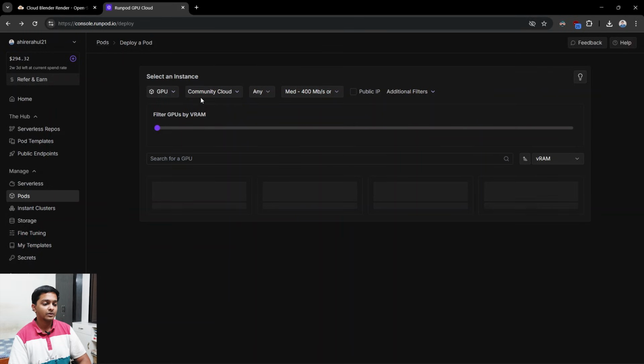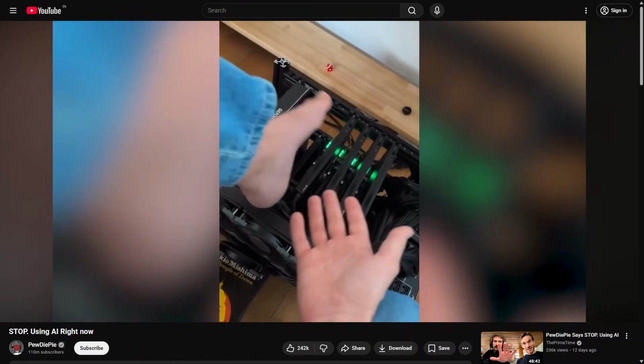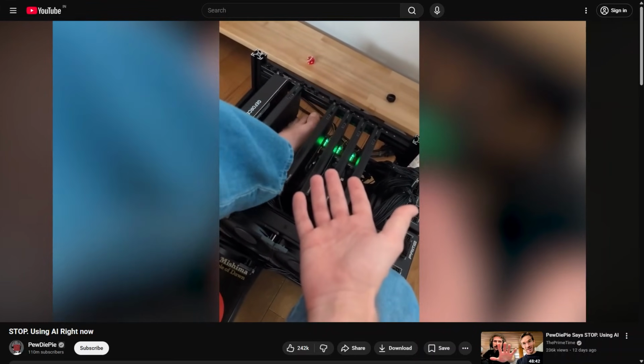And the community cloud is basically like a distributed rendering system. Let's say you're like PewDiePie, who has multiple 4090 GPU cards and you're not doing much with them at the moment. You want to lease them out. Runpod can install their software on your machine, and then you can mint money, Runpod can benefit, and the users can benefit as well. So that's how it works.